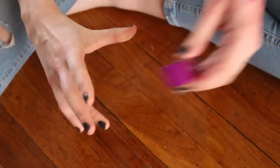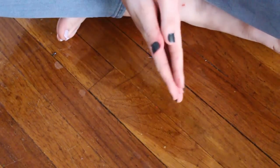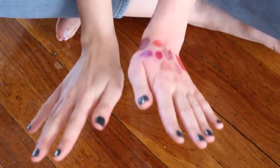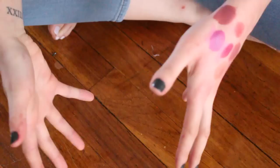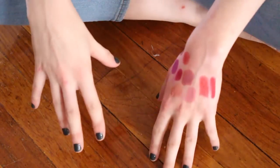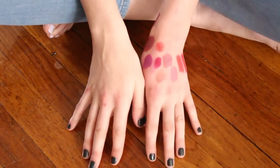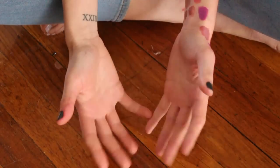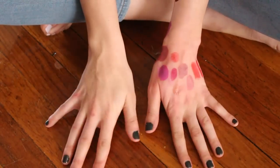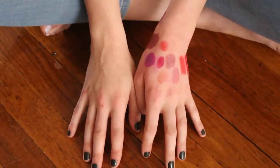All right, I'm going to tally this up. I am decluttering 29 and keeping 50, which means I had 79 lipsticks — and we haven't even gone through the majority of my collection! I am happy that I'm getting rid of about 30. I think that's really good. I thank you guys so much for watching. I know this video was a little on the long side but a lot of you told me these are your favorite kinds of videos to watch — they're mine too. I've been eating, sleeping, and breathing declutter videos lately. I hope you enjoyed this one and I will see you in my next one — bye!